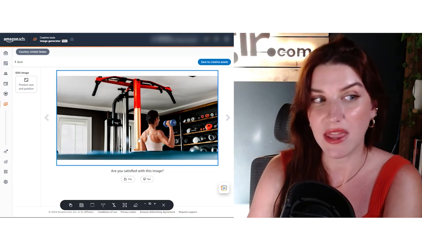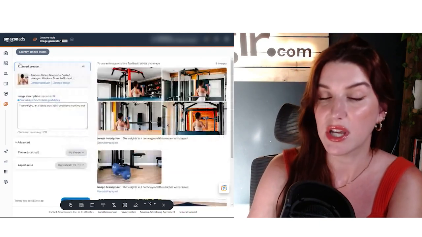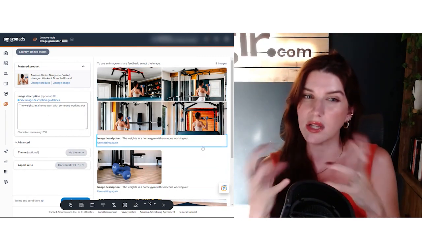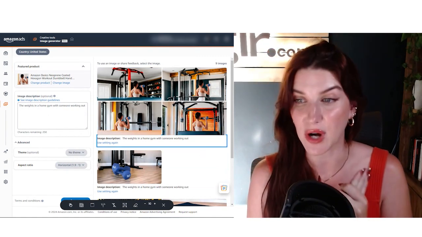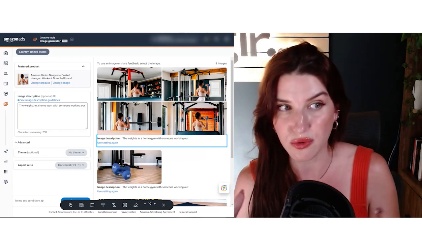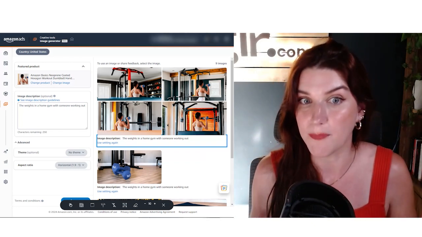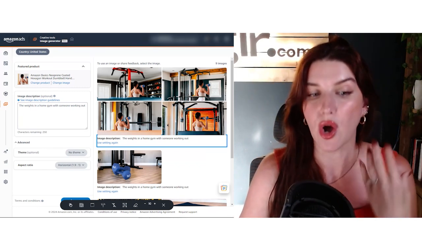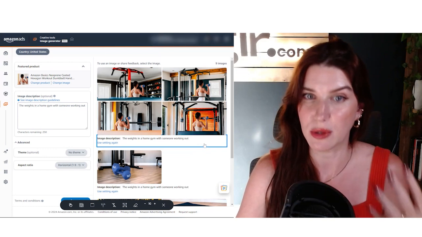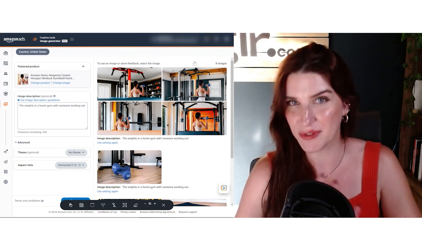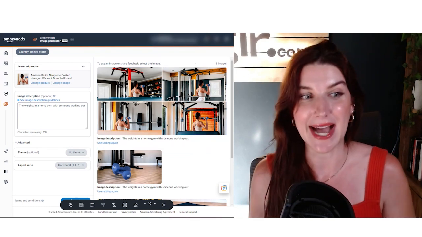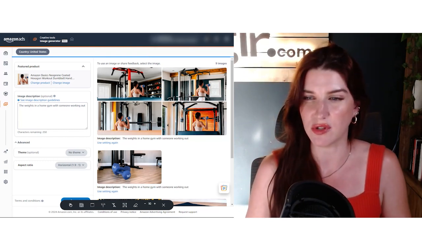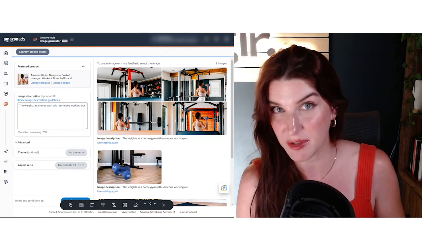But here's a way that if you do have models in your images somewhere in some sort of lifestyle image, but you want it shown in a little bit different way, or maybe you want a different background, you can use this creative tool to generate these lifestyle images, which again are required in your sponsored brand ads. Wonderful world of AI out there. But I do find that this tool, I believe, is going to be really, really useful for a lot of you, especially those of you without really large photography budgets out there.